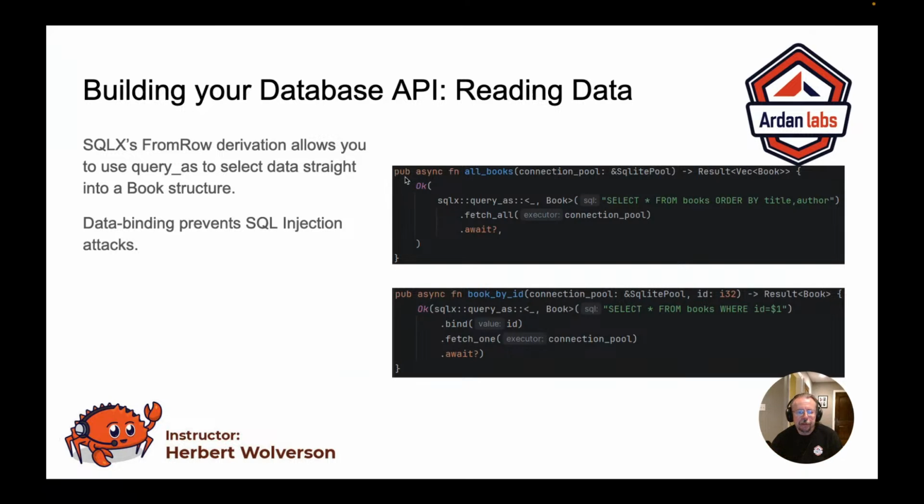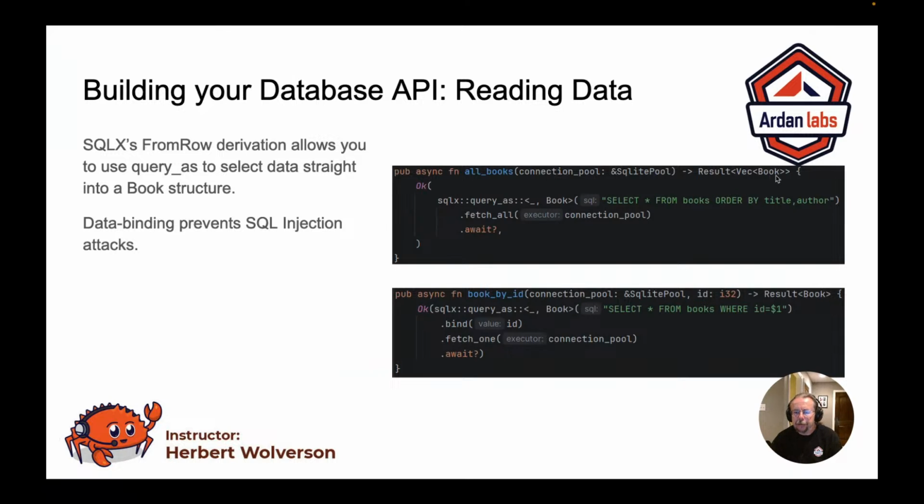So you create a public async function called all_books. It will receive a connection pool. Connection pool is designed for you to either send by reference or clone around. It's got an Arc behind the scenes. It's designed to be easy to spread it around. And because it's an Arc behind the scenes, you can be sure that there's only one connection pool and you're not going to accidentally make another 50 connections to your database in different parts of your program.